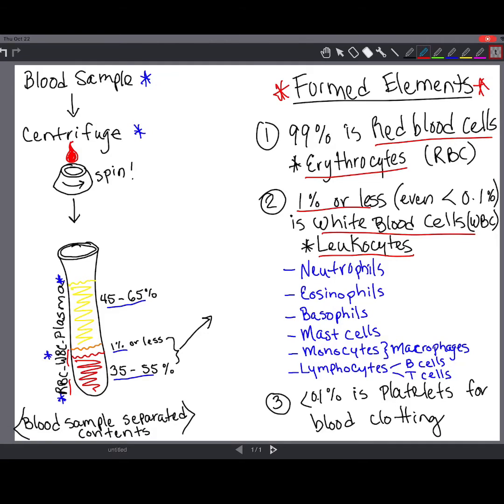And for that, we have these different types of examples of leukocytes. For example, out of that percentage, the majority is going to be the neutrophils, which is going to be all the way from 50 to 70% of that entire sample. Eosinophils, 2 to 4% in total. Basophils, for example, it can be down to 1%. And then in terms of monocytes, which also transform themselves into macrophages, it's from 2 to 8%. And lymphocytes in general is 20 to 30%. And last but not least, I don't think I mentioned this before, but also approximately that other 0.1% is going to be platelets, which remember are there for blood clotting. So here's the information again.